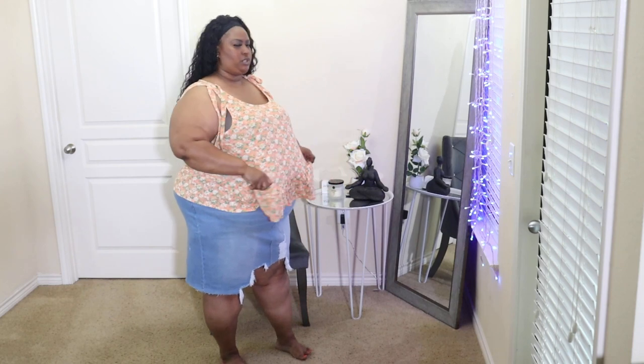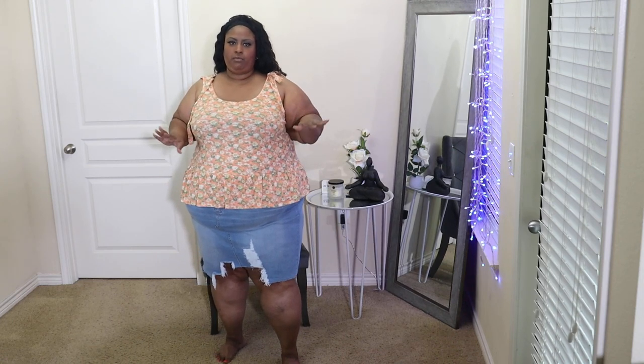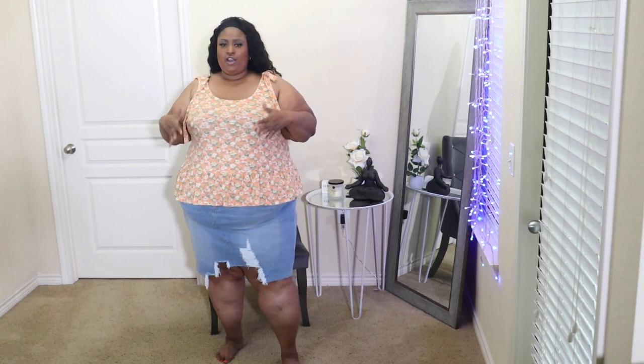This top is super stretchy — it has an elastic waistband to cinch you in and the whole top is super stretchy. I picked it up in size 26/28 and I think I probably could have gotten the 22/24 because of how much room I have in it, but it's super comfortable. I'm really loving the florals — if you didn't check out my Rav Dolls video I'll link it up, but that was full of spring florals and I'm bringing you more florals with Kato.